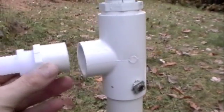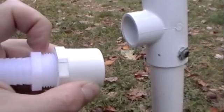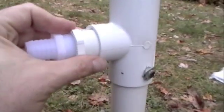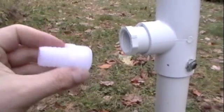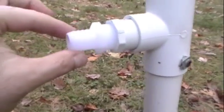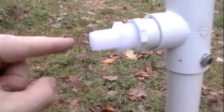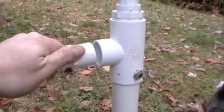Here's what I got to start my filter project with. This is an adapter from three-quarter inch to one inch, so this is a one-inch opening. Then this three-quarter inch hose barb fitting screws into that - this is nylon. It's a barb, so you take vinyl tubing and press it over there, and then from there it'll go into the filter.